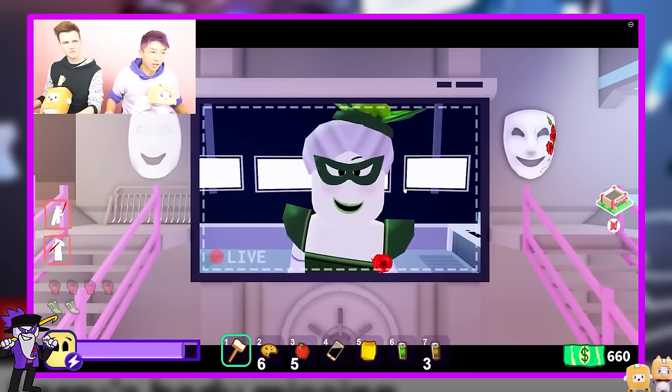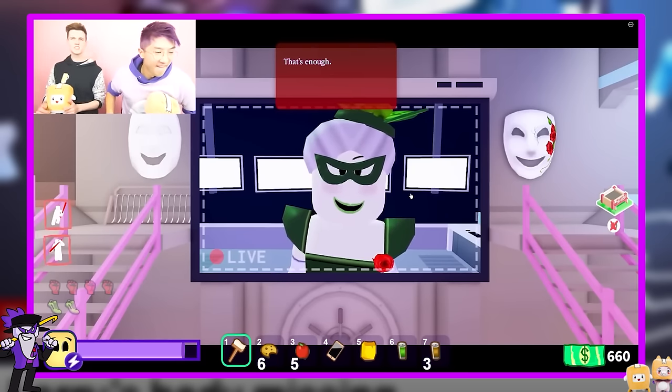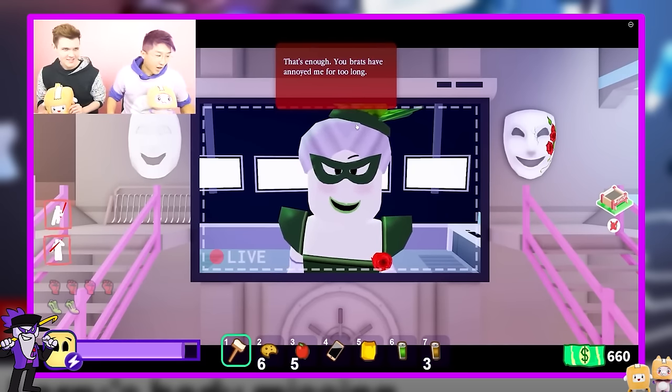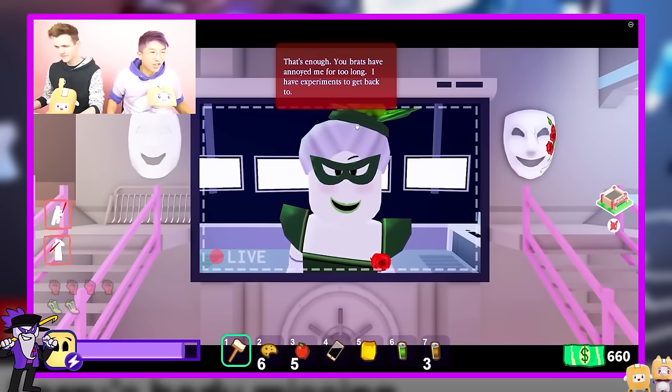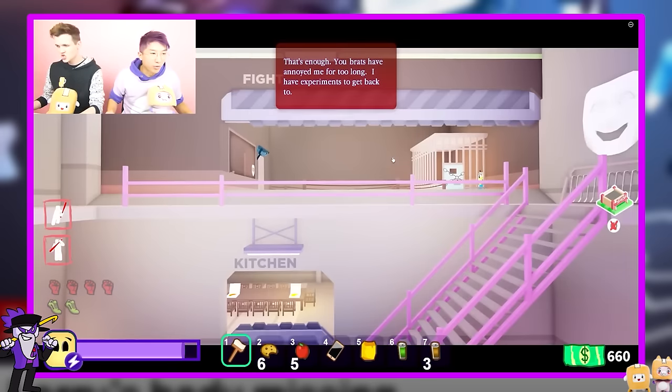Yep, there's another broadcast. It's Scary Mary. Ugh, she's so evil. That's enough. No, it's not. You brats have annoyed me for too long. I have experiments to get back to. No, I won't let you do that to Scary Larry. We got the secret ending. You won't.